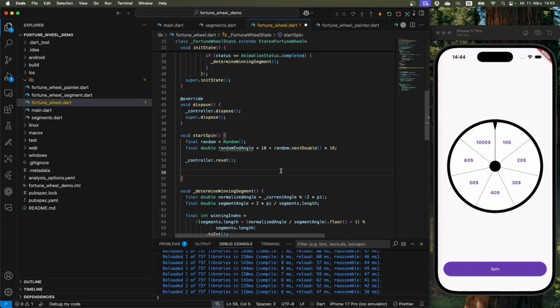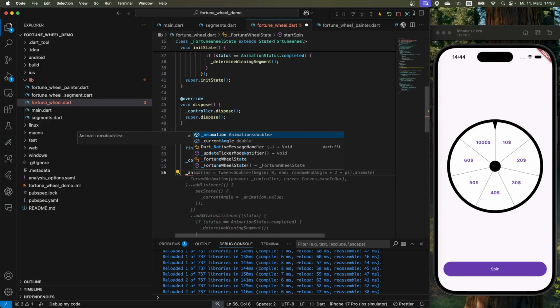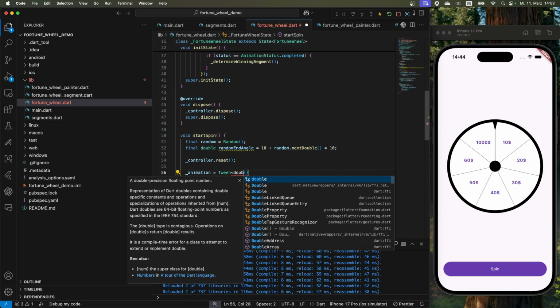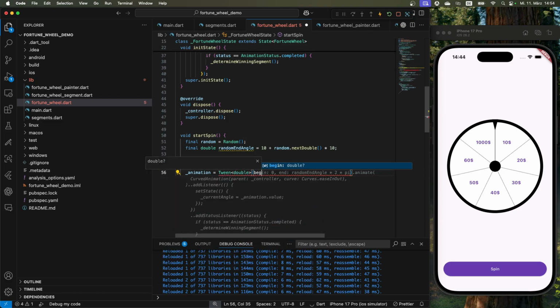So that's why we have to give our animation a new value, which is also a tween with a double value. We have a begin of 0, of current angle actually.